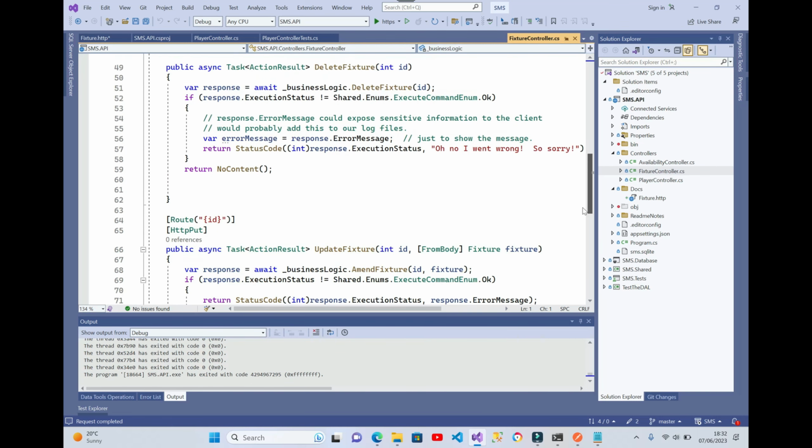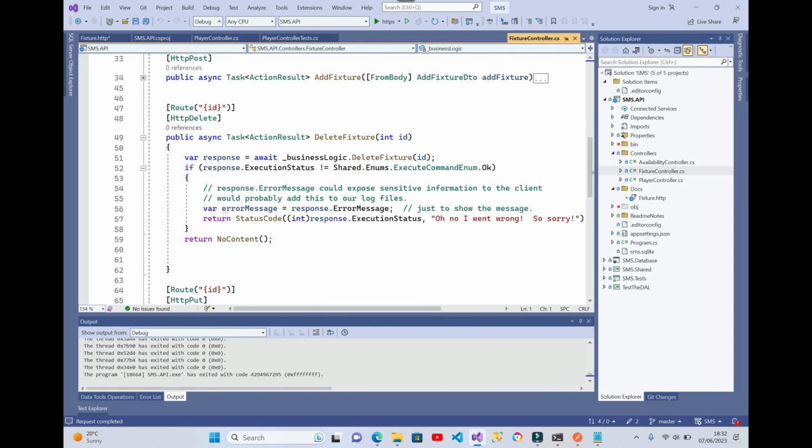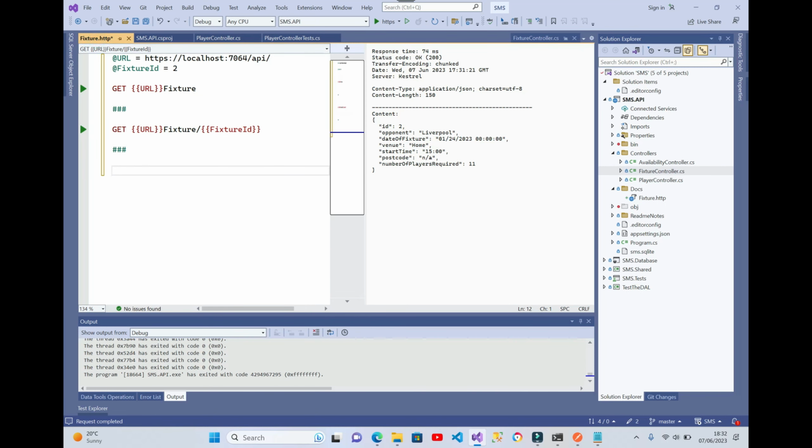There's the put. There's the delete. So again, the delete is going to be /fixture/ID. So we can go back to our file and we can say delete. Again, we can pass in the common part of the URL as before. It's still going to the fixture endpoint, and this time we can just pass in the ID, which we can either use the variable or we can hard code it.